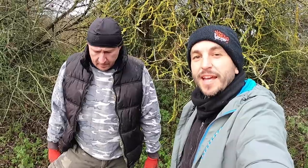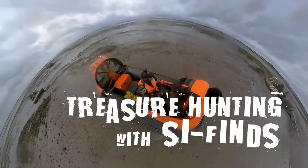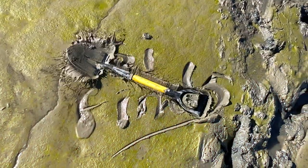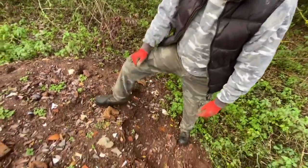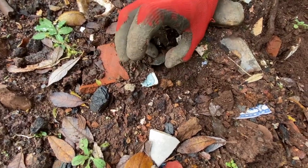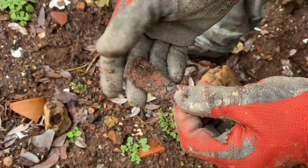All right mud lovers, how you doing? I'm with Tim today and that can only mean one thing - we are bottle digging. We've got some great spots to find some excellent Victorian treasures. Tim 'Eagle Eye' Tim has found a coin already sitting in the rough dirt. Well, it turns out to be a spoon handle - part of a spoon head. That's pretty cool though, good sign of things to come - right age, right place.